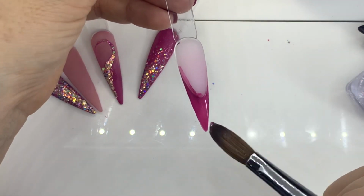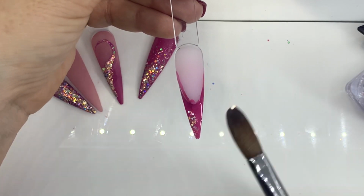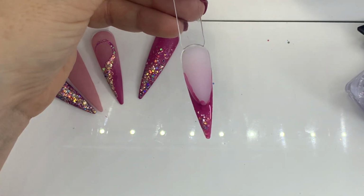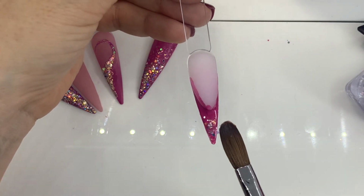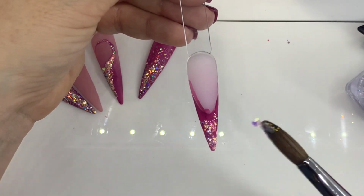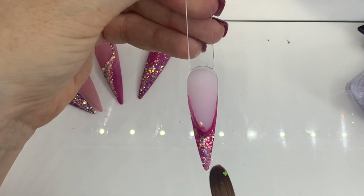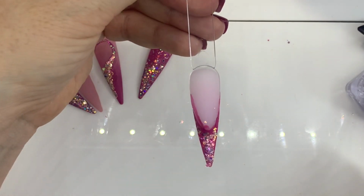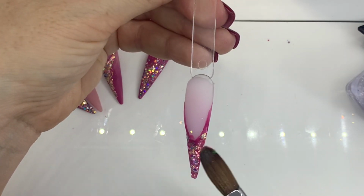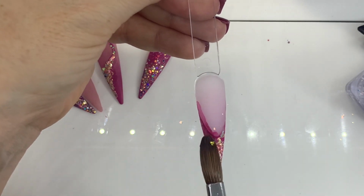When I was creating this smile line, there were 2 awkward little bits of glitter in it, but I'm always thinking about the end design, so I knew that I was going to file the top. I knew that those 2 tiny bits of glitter would get caught and they'd file out, so don't panic too much. So a bit more of the Nova Flakes, bit of Serenity, because what you want to show these clients is that you want it to flow. You want the whole design to go together.